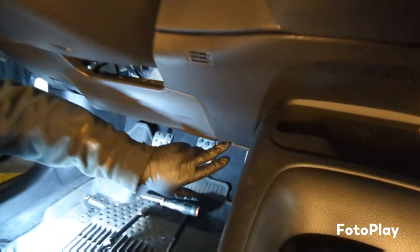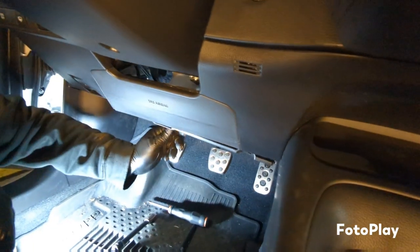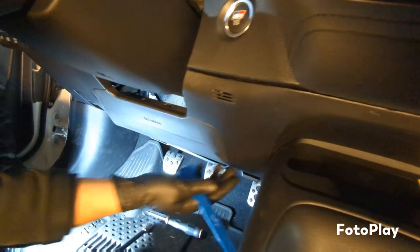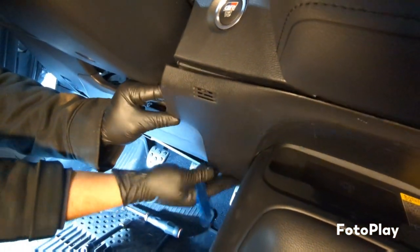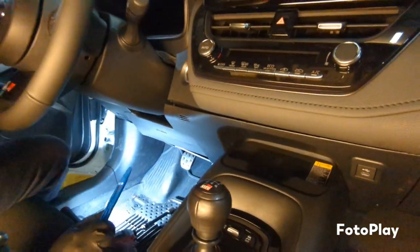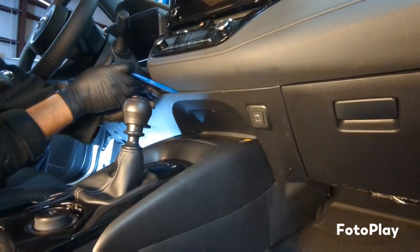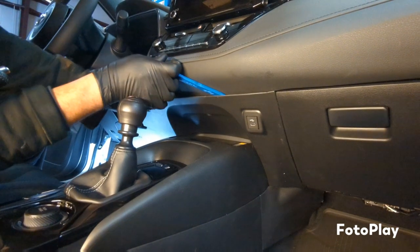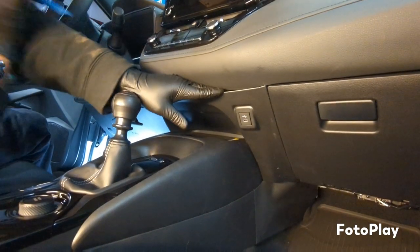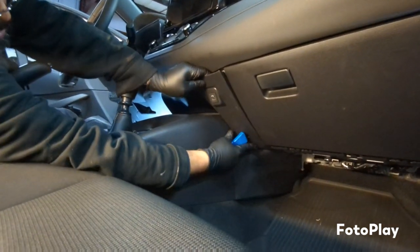All right, once you remove this Phillips screw, you just pull this panel down a little bit. It has a little pop right here. You just push it down just a little bit. Then you can get your panel tool and wedge it up in here and just start popping these off. Kind of want to tug it a little bit on this side.